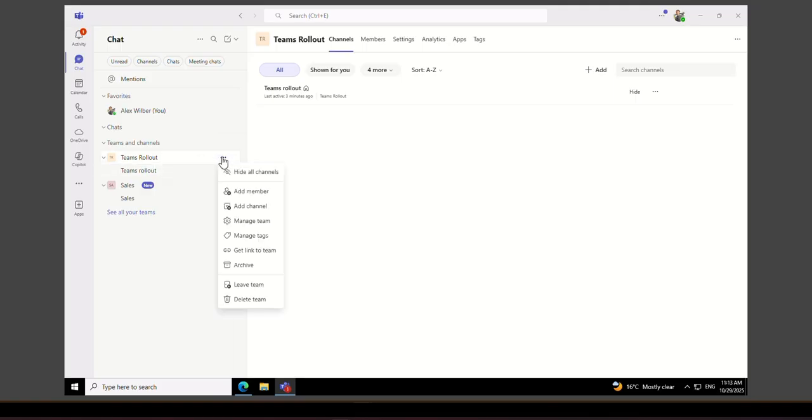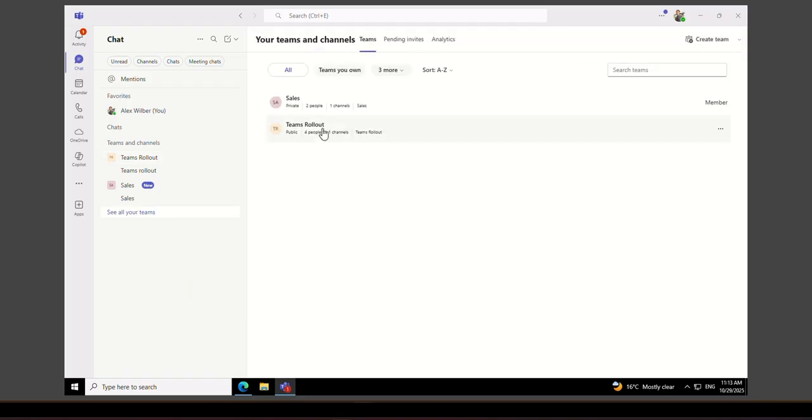So the option of creating a team is still visible, which means the settings are not applied, because this should be grayed out. So if we try to create a team over here, it will give some error.